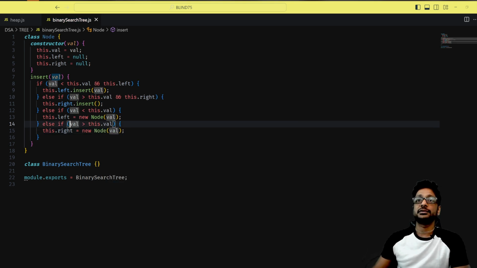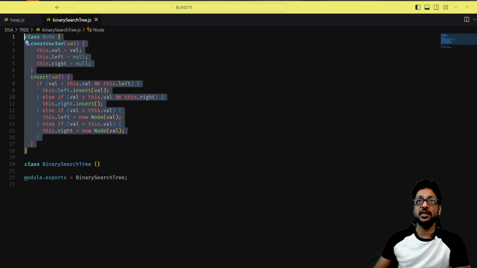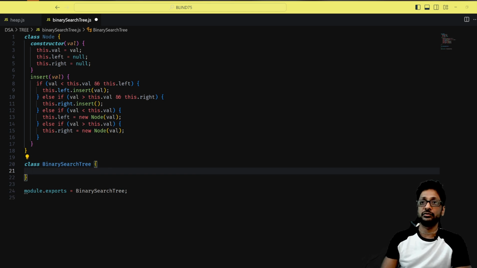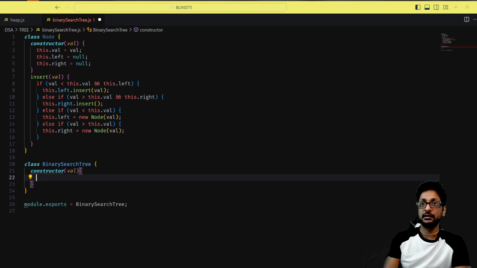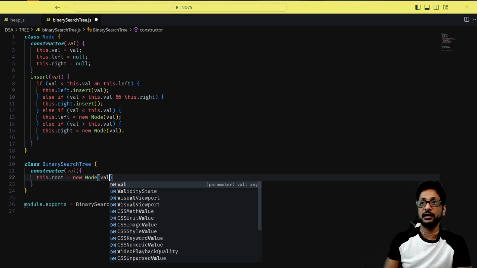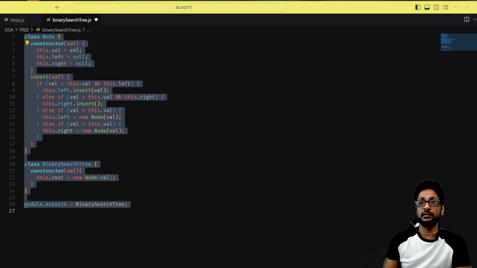Simple. So this node is enough to implement our binary tree, but we're gonna create a wrapper so that we can implement our traverse method, so that we can manipulate the values if we need. So yeah, it will have a constructor that takes a value, and the root will be a new node with the value. Simple.